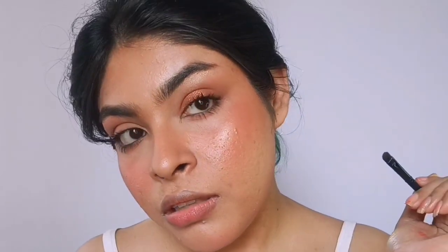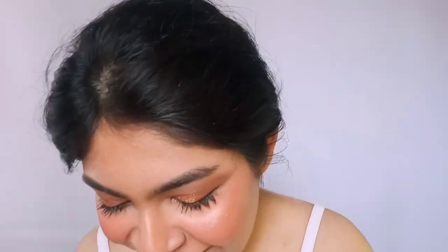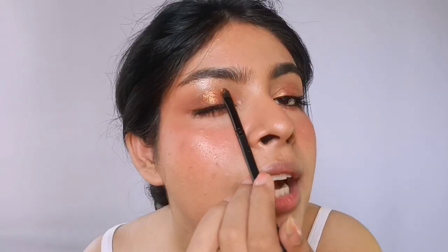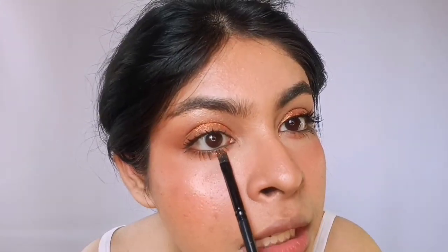This is so pretty, not gonna lie. I feel like this just elevated the whole eye look so much — I love it! I don't see anything bad about this product. The color is so pretty, it's literally jewels. Wow, I love this — it's super euphoric, like royal glamour. The glitters are so fine you can't even see them separately, it looks like one blended shimmery thing — really good quality glitters. I'm going to apply a little on my waterline as well.